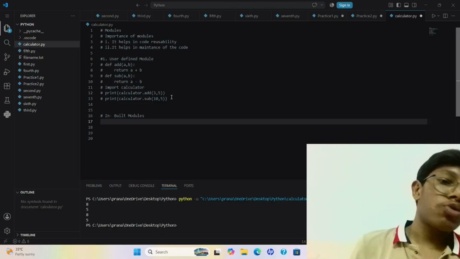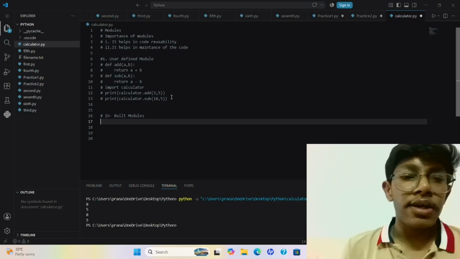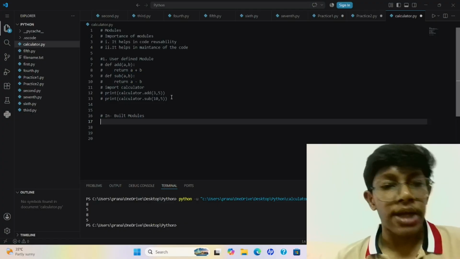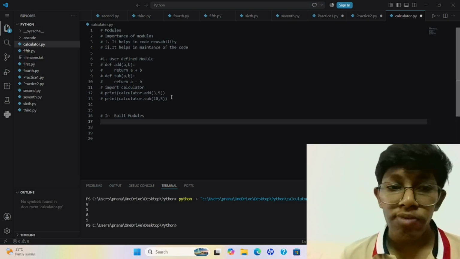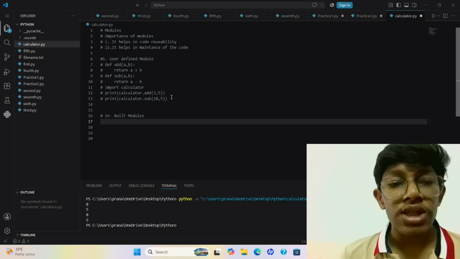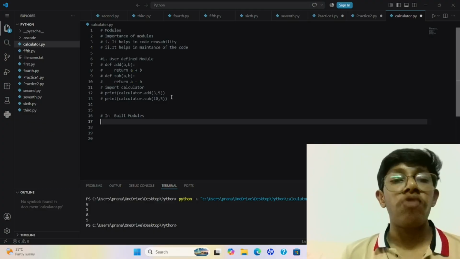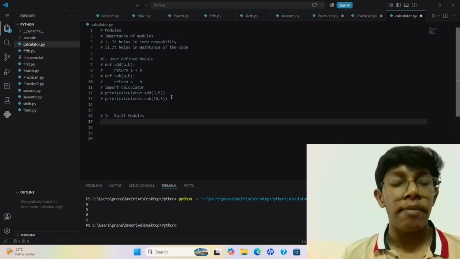So I don't think you have any doubt what modules are. Basically, suppose I am making a game or project. There are some functions that perform only a specific task. So these functions are enclosed inside a module. When we call them, they perform a specific task in a project or a game.